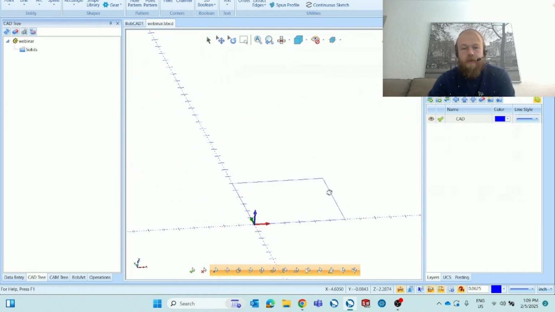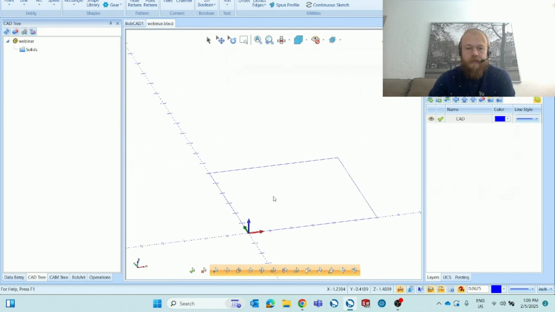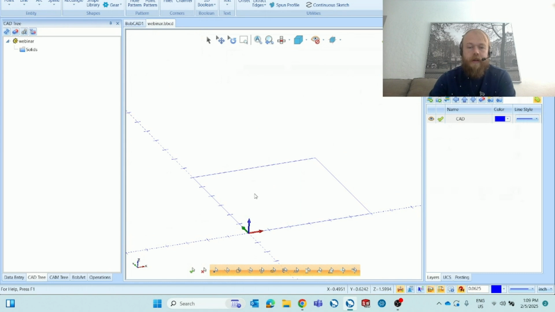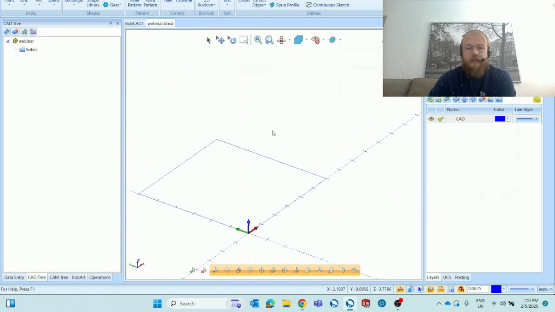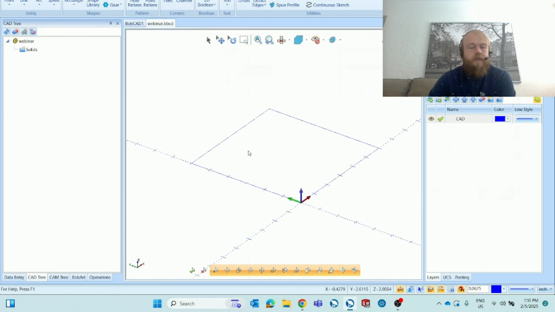You could also use what they call a space mouse or a 3D mouse to rotate around like this even easier. So we're looking at it on an angle in an isometric view. For the time being, if you don't have a mouse, you could also go to the top and you have these different views. We have our top view, front view, side view, and over on the right hand side we have our isometric views that you can use as well.